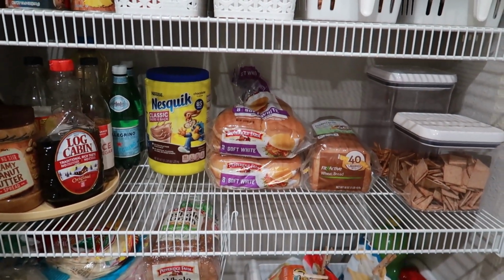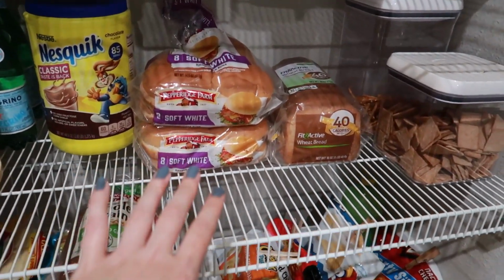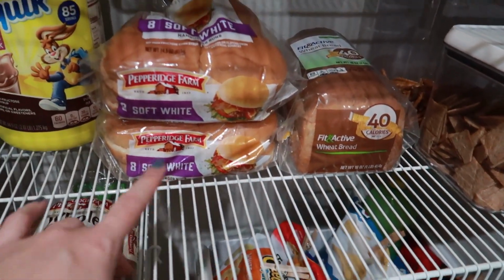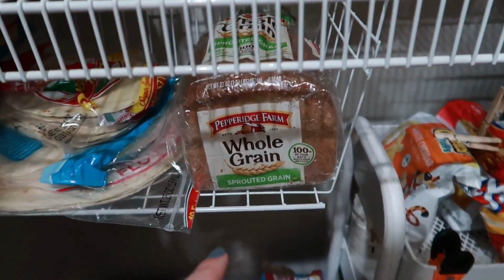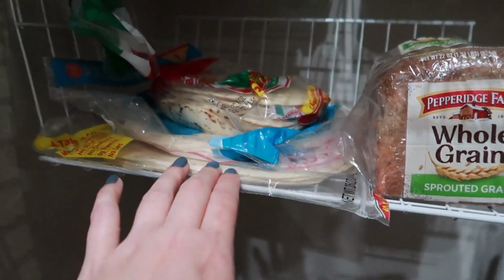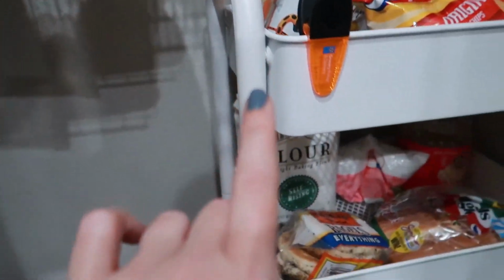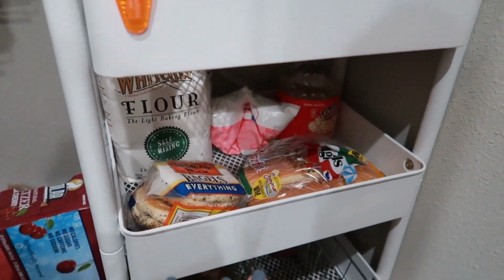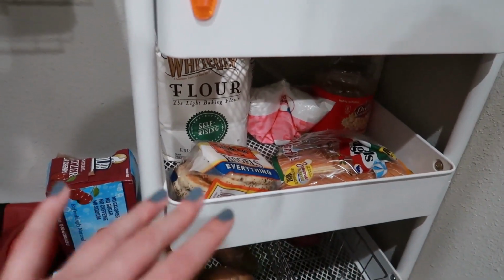And then right here you can see this is the shelf that I'm super excited about. Now we have room to put bread just on the shelf. And we are huge bread eaters apparently. We usually have some kind of bun. We have regular bread. Then one of us in the family has a special bread that we eat. We usually have several different kinds of tortillas. And then we also usually have things like bagels and English muffins, and so it's a lot. And so I just really needed more space to spread that stuff out.